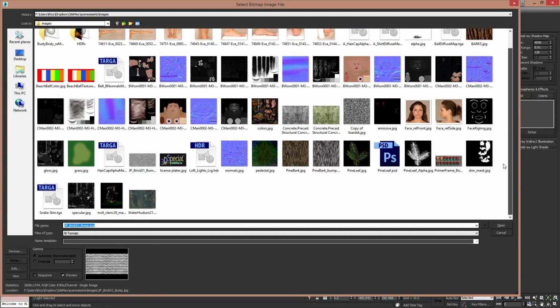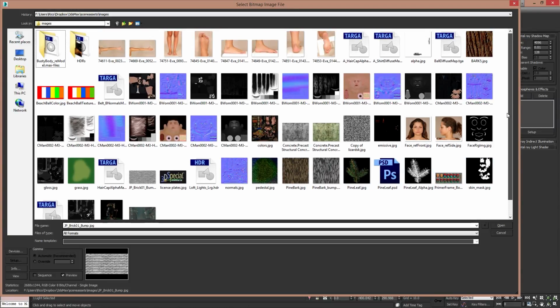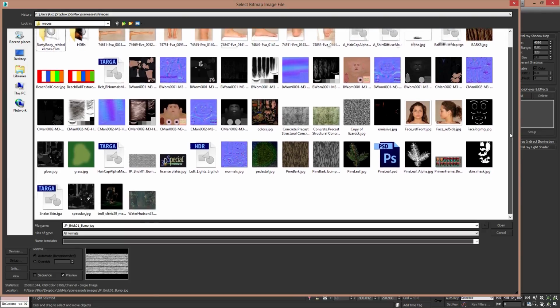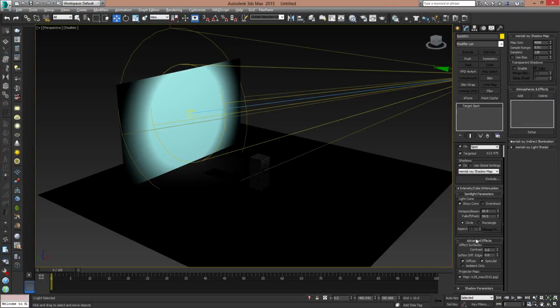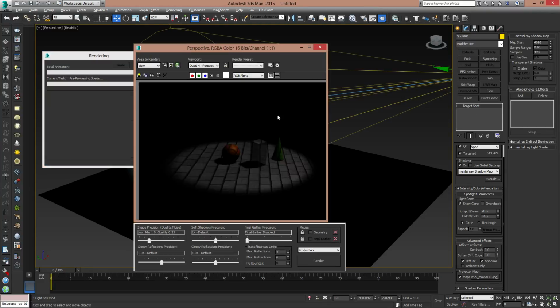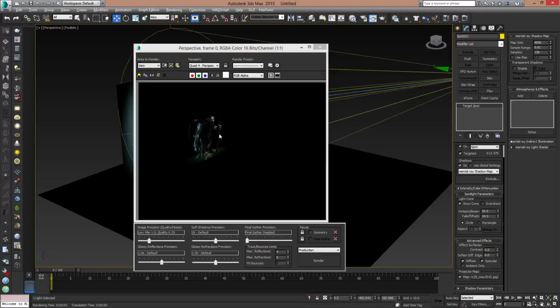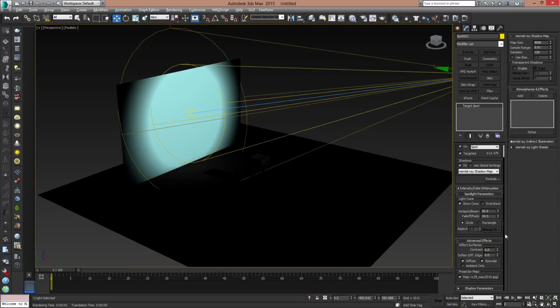So let's get something cool to look at. We can download some images or choose something like this little creature here. So if I go back and hit render, you see that it projects that image directly onto that background there.